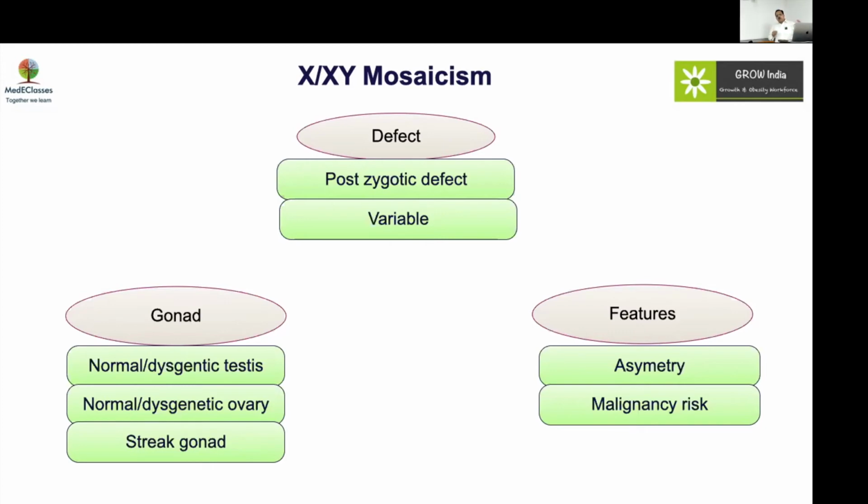The other thing to remember is that if you have mosaicism, it depends upon which one is predominating. So if you have a predominant Y mosaicism, this will behave like a male appearance, and then they may develop feminization. They may suddenly develop gynecomastia. So if you have unexplained feminization at puberty, start thinking of an XY mosaicism which is predominant.